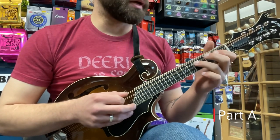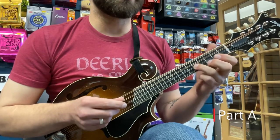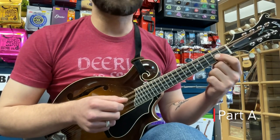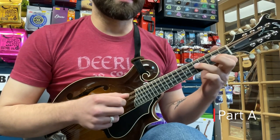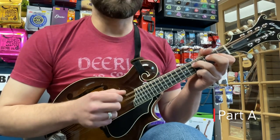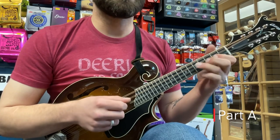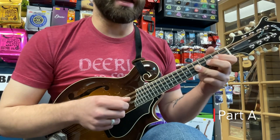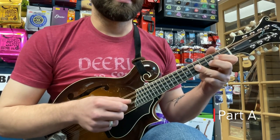So really we're going to be starting off with just a basic G triad, and we're going to take the second note of that triad. So the B that's on our second fret of the A string, and then we're going to go down to the D string's fifth fret, which is your G note, and then roll your finger down to the D on the fifth fret of your A, right? So, and then back to B.